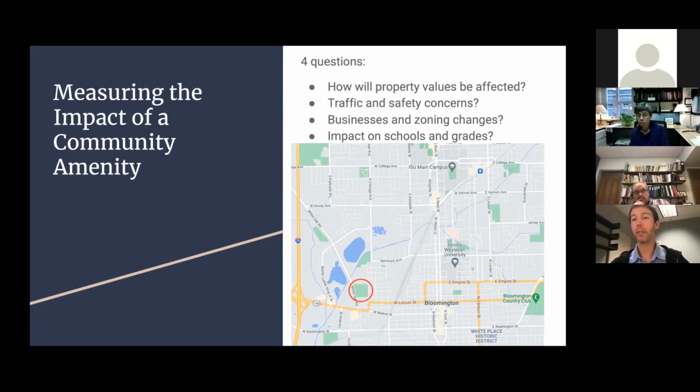I'll just let you read through those, but they're kind of broad questions. And what we want to do is make them specific and then get a baseline that we can put in place through the next year so we can study what the neighborhood's like right now. And then over the next maybe 4 or 5 years, study the impact of putting this $12 million establishment right in the middle of a neighborhood that doesn't have one right now. So it's going to be a long-term study, I think. We're going to see how this impacts the neighborhood. Okay, so that one's just getting started, but more to come later.